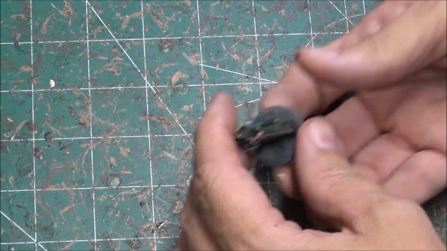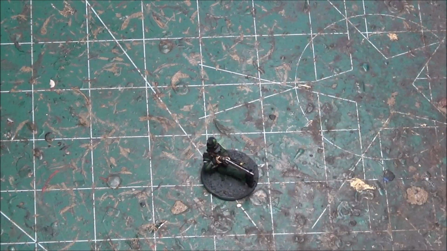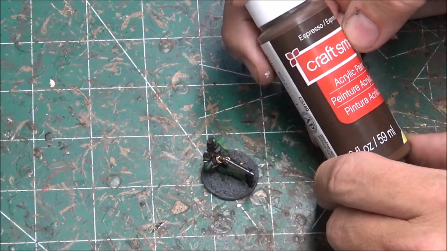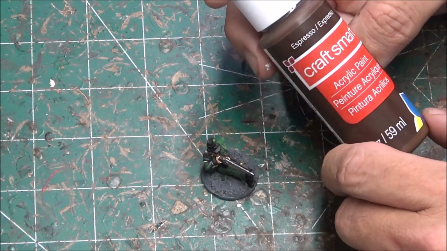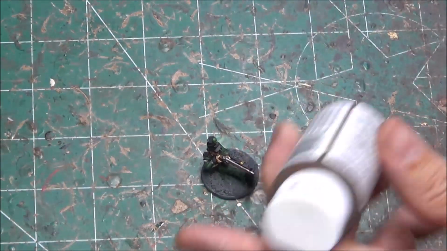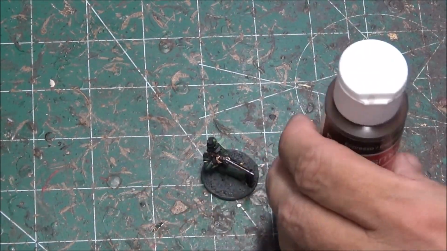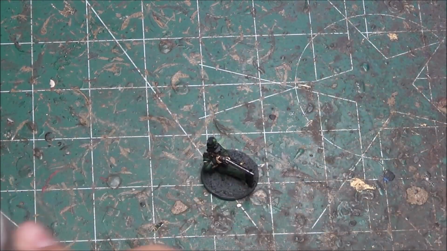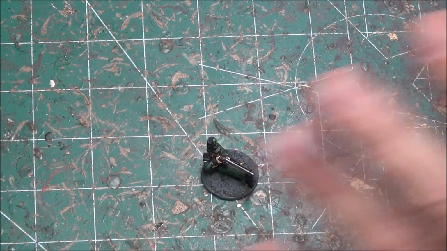Next up I have to do the base. Everyone does bases differently, so I'm not going to really go over it in detail. I'll quickly go over how I do the base for all of my guys. Pretty much what I do is I get some cheap craft paint from the store, Michael's in this case. Any craft store will have this kind of paint. It's like $2 or something for all this. I use this on all my bases. It saves money. Using Vallejo or Games Workshop paints to paint bases, especially on big models, would be not very cost effective. So this works fine.